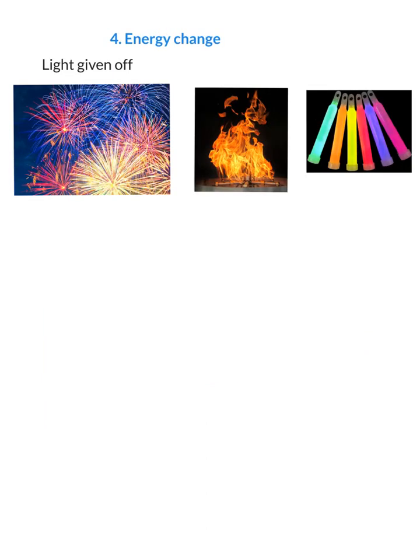The fourth sign of a chemical reaction is energy change. Now, one sign of that can be light given off, such as fireworks, or any kind of a flame is always due to a chemical reaction, or even something like glow sticks where you have to snap them in order for them to glow. When you snap them, you mix the two chemicals together inside of the glow stick, which makes it glow. It can also be a temperature change.